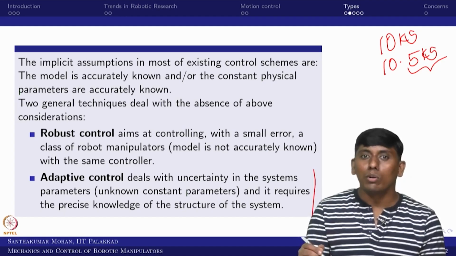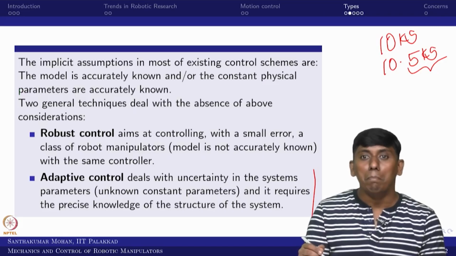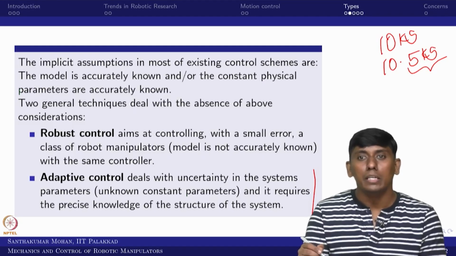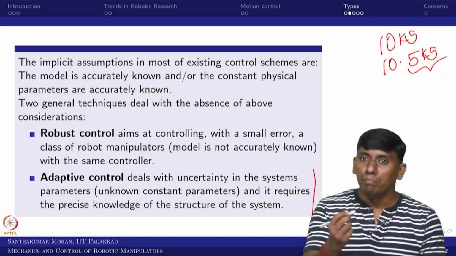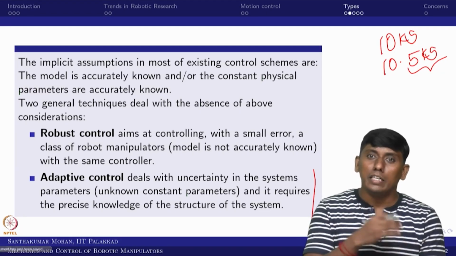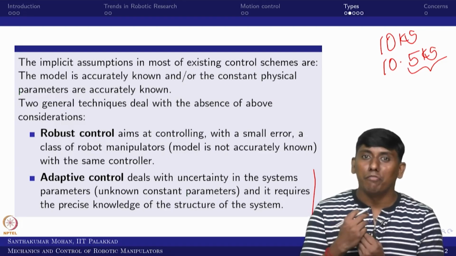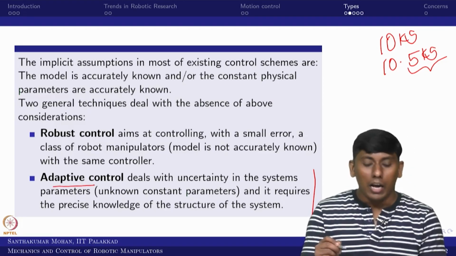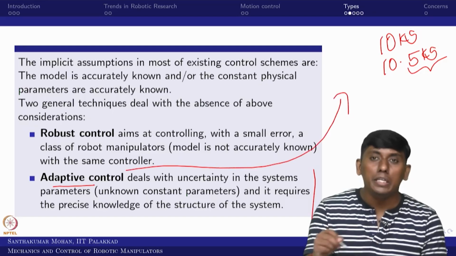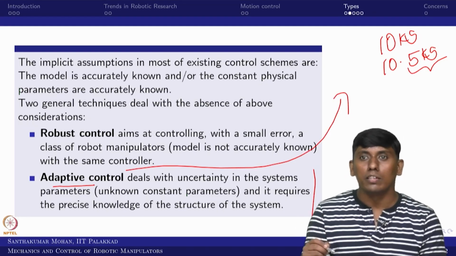Adaptive control is more beneficial. However, the adaptive law may end up making the system unstable, because adaptive control mostly depends on the previous state. If the previous state and the current state have a difference, and the disturbance is fast varying, then the adaptive control may end up with problems. Most adaptive control is based on what we call the regressor matrix. We'll come back to what the regressor matrix is.